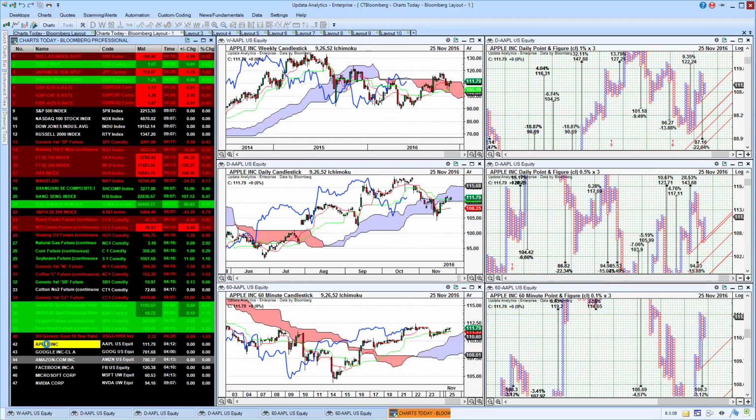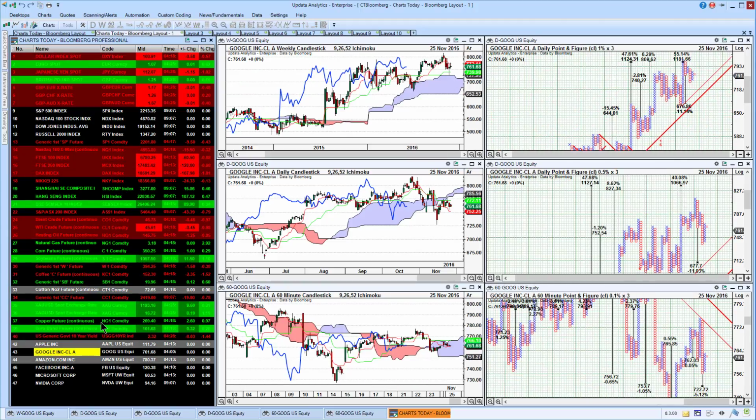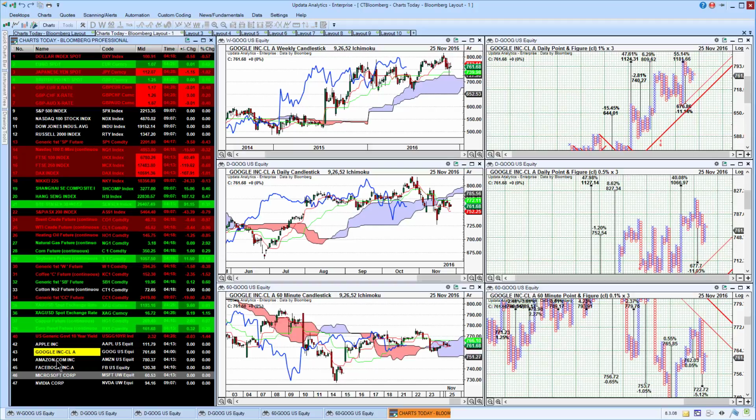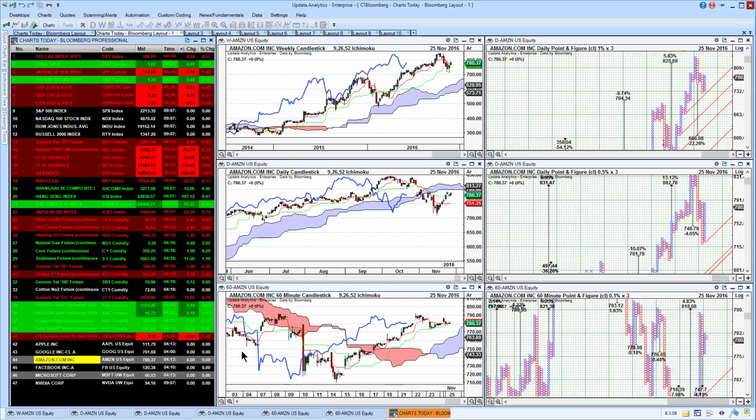Last of all, a look at some bellwethers, tech stocks. Apple staging some recovery, no clear upside targets here. Google also just staging a recovery through, but again, no clear upside targets. Tech stocks just not giving us that recovery that we're seeing in the broader based S&P and Nasdaq at the moment, and the Russell 2000 at the moment. But we are just starting to see these stocks wandering through the cloud.